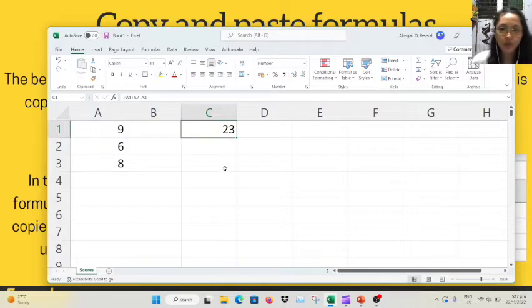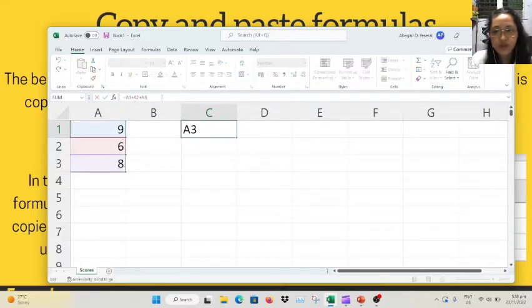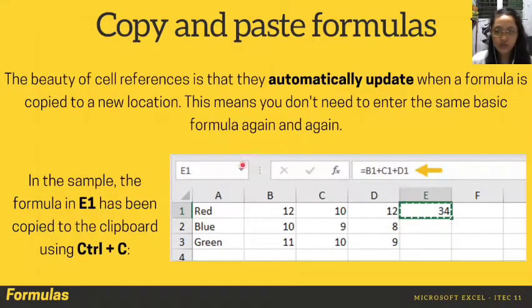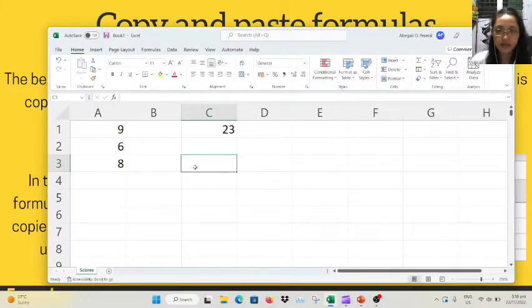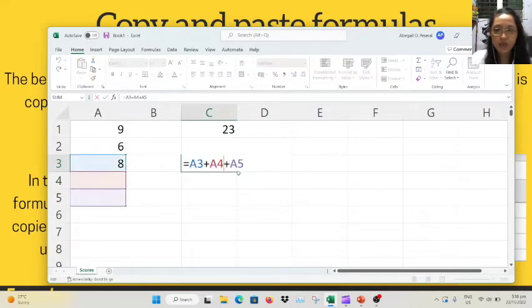So for example, I'm going to click this and Control C, copy. So this value or this formula is automatically copied to the clipboard. So let's say we are going to paste it here. Copy and paste. As you can see, kung nakabantay mo, it is 8. Why 8?